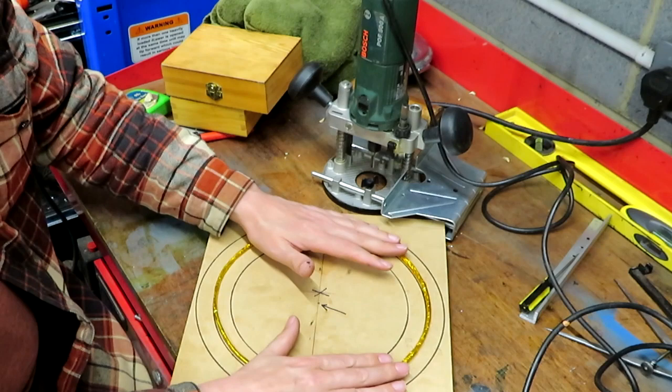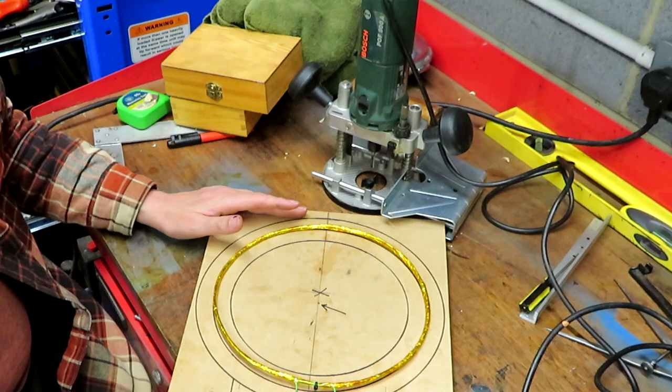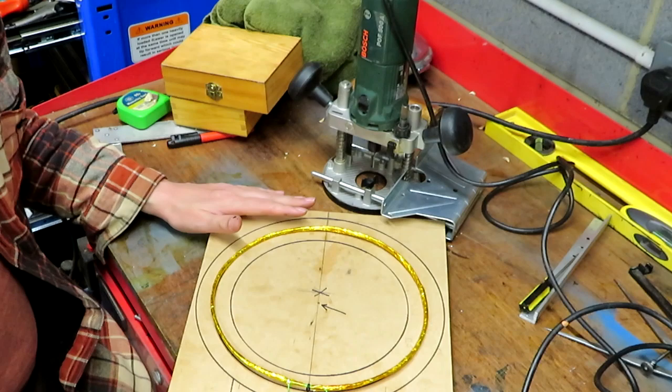We're going to glue it inside, and then again using the router, I'm going to cut this circle shape out, and hopefully it's going to be a little bit reminiscent of one of those round Echoes that we all want to pay so much money for. So that's the look that I'm going for. Whether it'll turn out like that, who can tell, but let's get cracking.